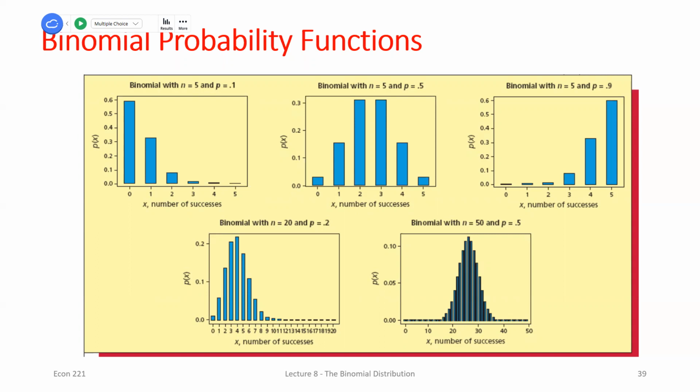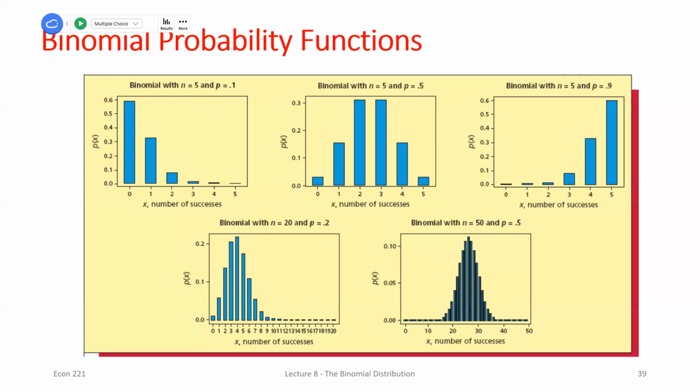So if I have, let's say, 5 trials and a relatively low probability of success, 0.1, my mean there, n times p, would be 0.5. So 0 and 1 should be the most likely outcomes. Notice even in this example, we're not saying they have the same likelihood of occurring. Here you can see the probability of seeing 0 out of 5 is much higher than the probability of seeing 1 out of 5 successes. But those are the 2 most likely outcomes. And then as we move further from that mean, the probability of seeing a higher number of successes gets closer and closer to 0. With this relatively low probability of success, we have a right skewed distribution.